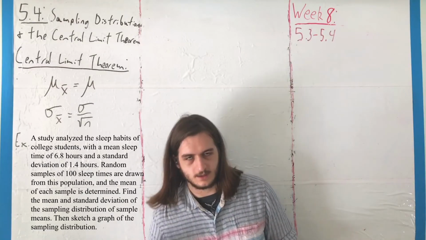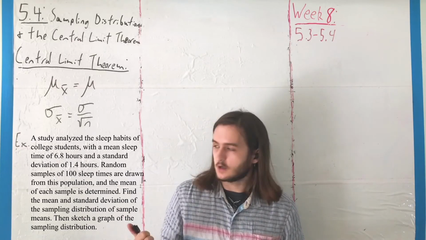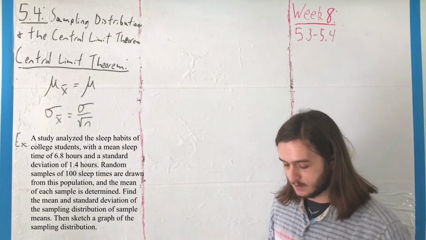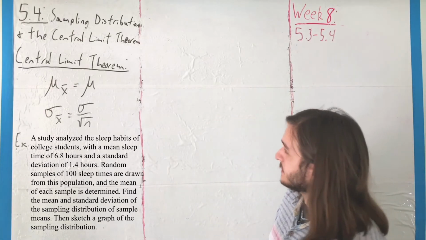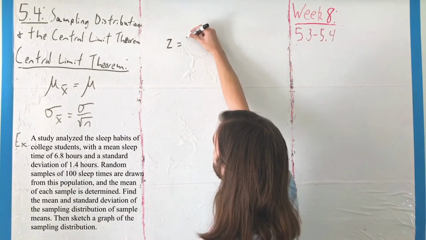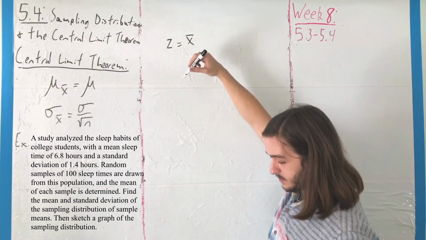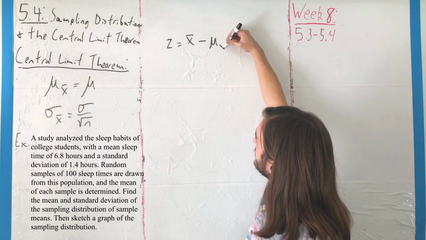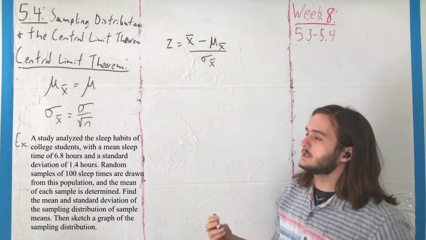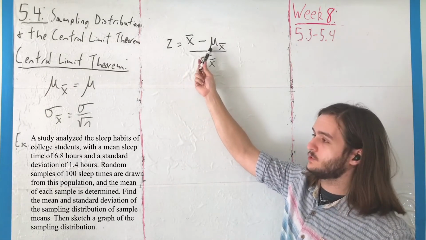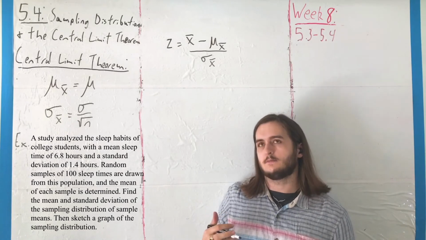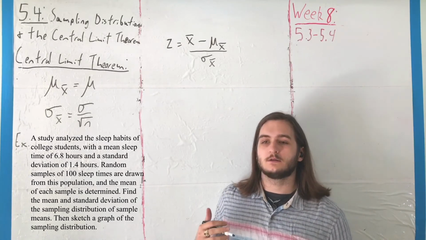Here, we're not exactly computing these things in terms of probabilities yet. We're talking about how we can make that conversion first to talk about our parameters properly. One other thing to bear in mind is that when we're looking at z-scores here, we're not talking about z-scores for single values. We're talking about z-scores in terms of mean behavior. So z is equal to x bar minus mu sub x bar, divided by sigma sub x bar. That is, we're talking about the distance from a single sample mean to the mean of sample means, divided by the standard error, the standard deviation of our sample means.